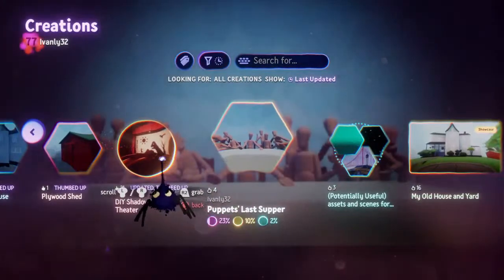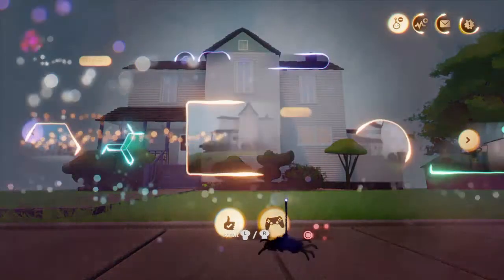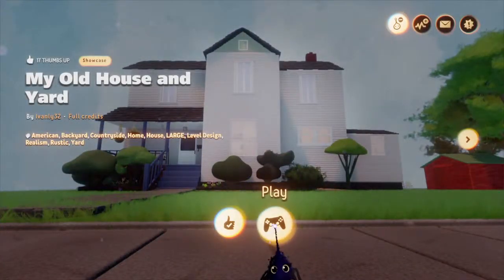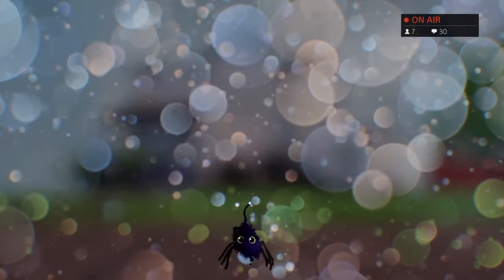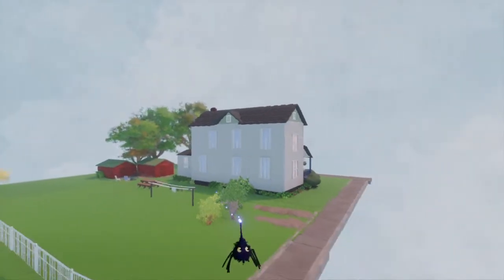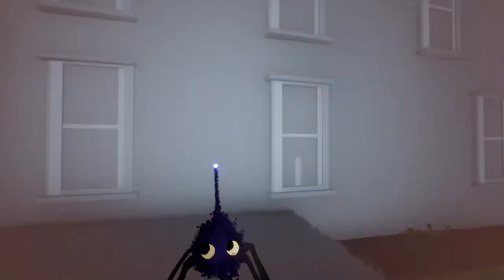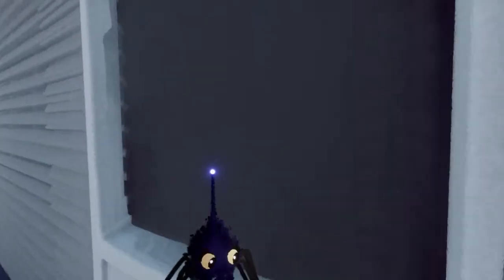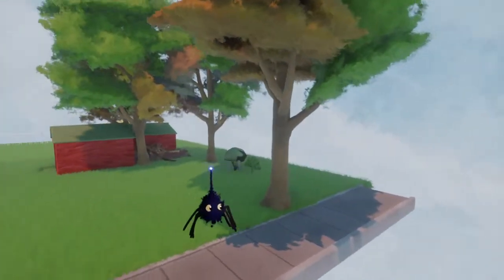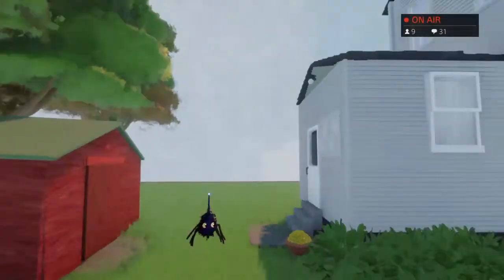Just making sure I give you a bunch of thumbs up. Mild Horse and Yard. Oh, why is it so far back? That's weird. Ooh, let's play the little experience first before I look into it. Assuming that's it right there. Nice tunes. Can we go inside? Oh, it's just the exterior. Nice, bro. A little shed in the back. Wait, you got 2 sheds? Why you got 2 sheds? That's not fair.